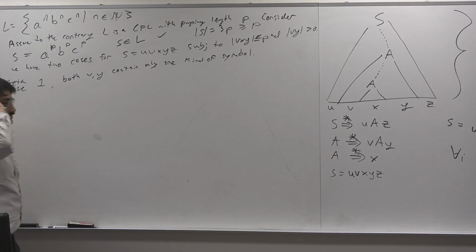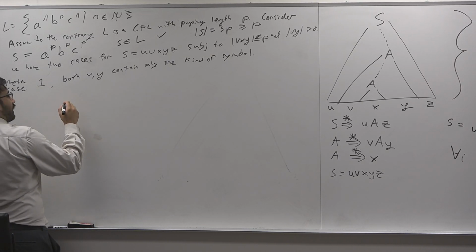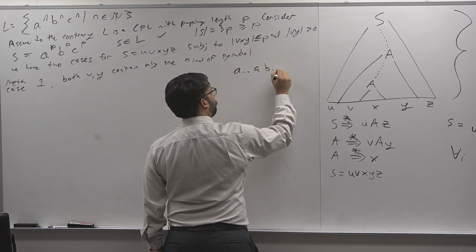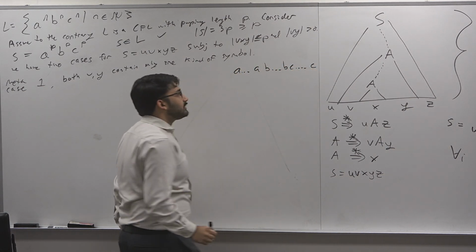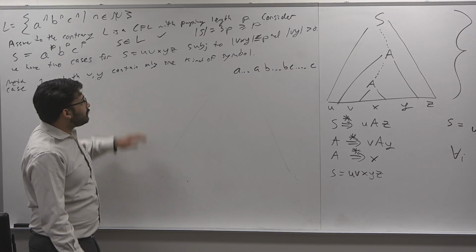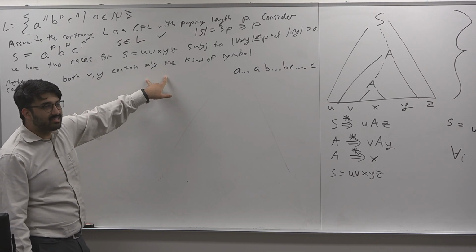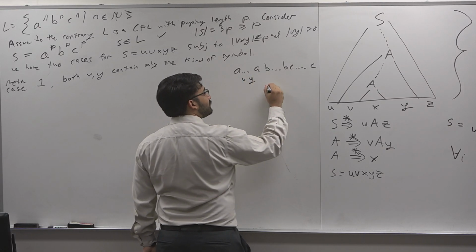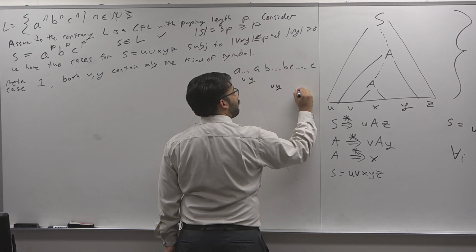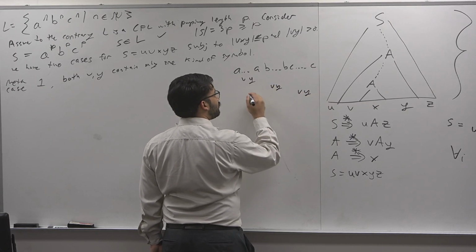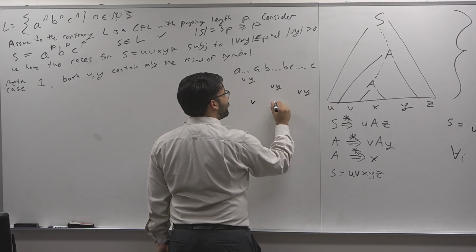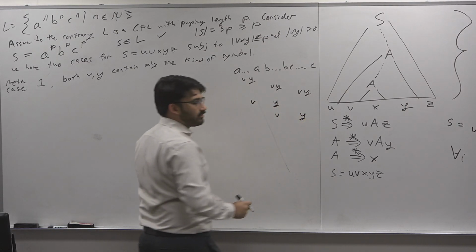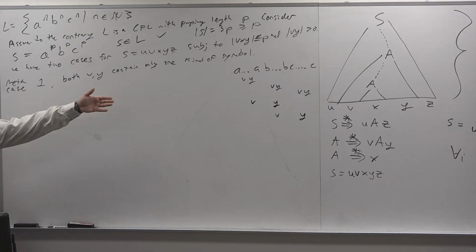To illustrate this for you, let's say our string is broken up like this. What we really mean here is there are actually several cases. We mean that V and Y are both A's, both B's, or both C's, or V is A's and Y is B's, or V is B's and Y is C's, for however that lines up, right? This is technically 5 cases.